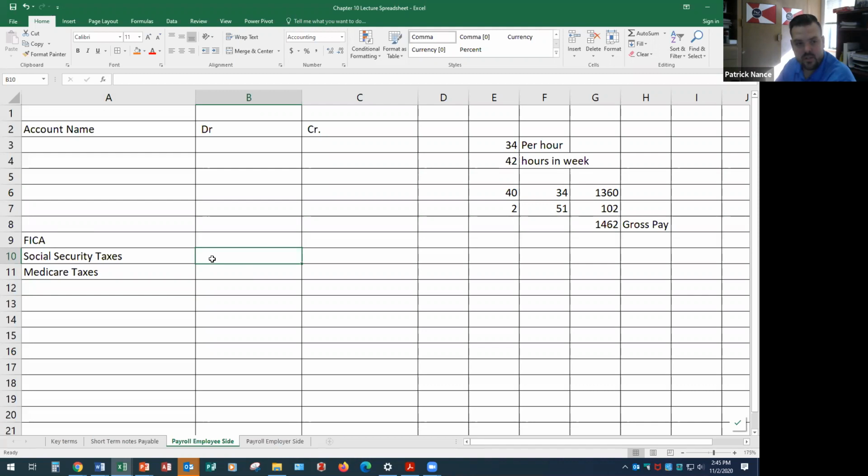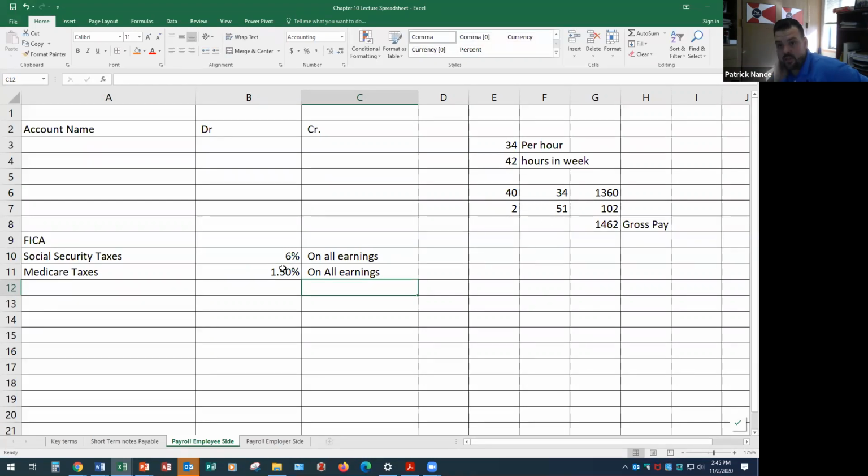So they're kind of simplifying in this book, and that's okay for our purposes. And they said that Social Security is 6% on all earnings, which technically actually it isn't on all earnings. After you reach a certain amount, it stops. But for our purposes, we'll just use what the book says. And then Medicare was 1.5% on all earnings. So those are two different things that we will take out of a paycheck.